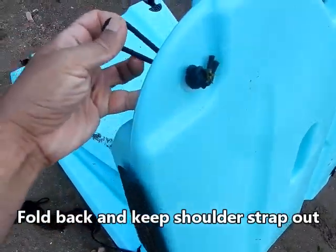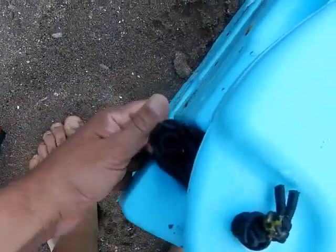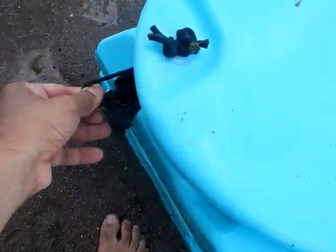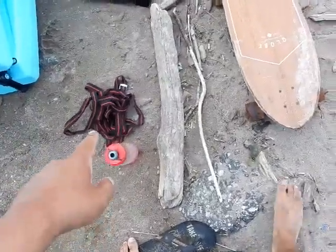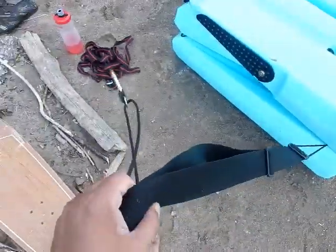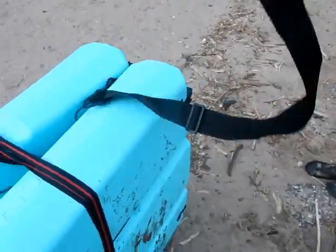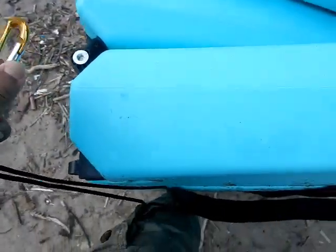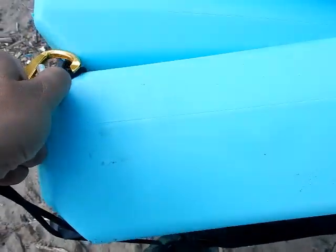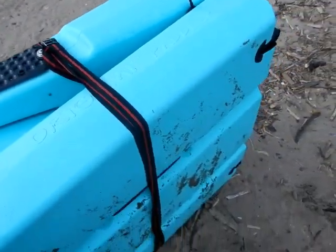And then these straps here are going to tie it up. So this strap is going to go here, and the same here. Okay, so now I have to get it back on the skateboard with the luggage strap. That's why I left this one open, so I can put the luggage strap inside it first. The luggage strap, the shoulder strap. I'm just going to clip it back here. There, that's clipped, so now I can use the shoulder strap to reel it back.